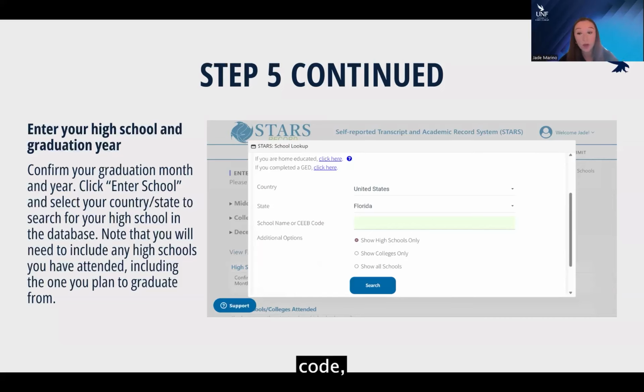Each school has a specific and individual code that is unique to that school to identify it. So if you know your school's CEEB code, that's actually a pretty handy piece of information to know during the college application process, because it can easily and quickly identify your high school. But you can either enter in the code or start typing in your high school and it should pop up. And you can also indicate if you're looking for colleges or high schools, but again, you should really only be looking to enter in your high school information here. And you will also need to include any and all high schools that you have attended, especially, of course, the one you plan to graduate from. But if you've attended multiple high schools, you'll want to add those in.